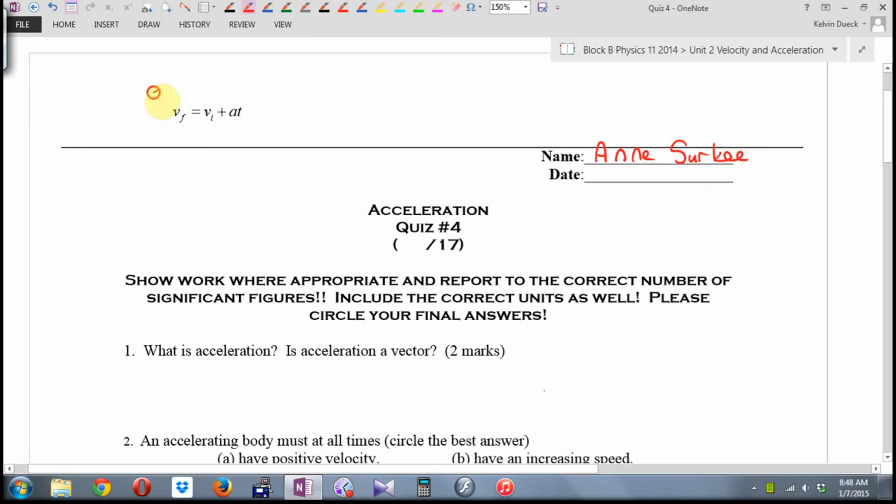This quiz, it turned out, only used that equation, VF equals VI plus AT. But remember, that's actually four different equations because it's got four variables. It's also T equals something. It's also VI equals something. And it's also A equals something. And I hope by now I've nudged you away from that triangle to say, look, there's a much more powerful tool. It's called algebra, and it'll handle any bizarre equation out there.